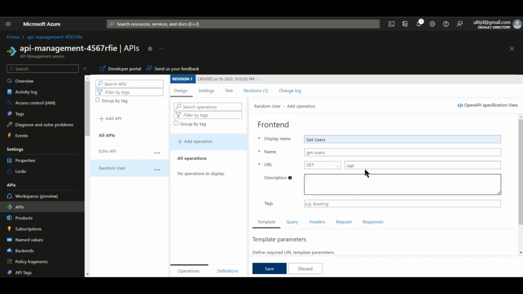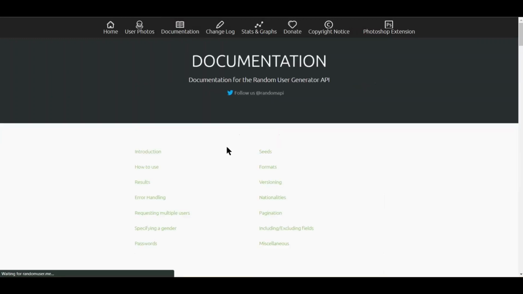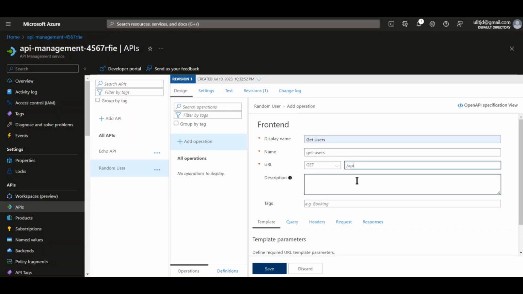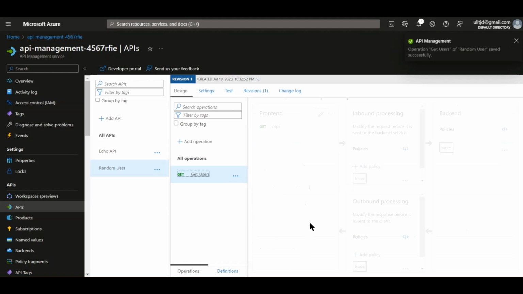This value is gonna be API, from the documentation of how to use randomuser.me. We can look for more information here, and let's say I will save this.